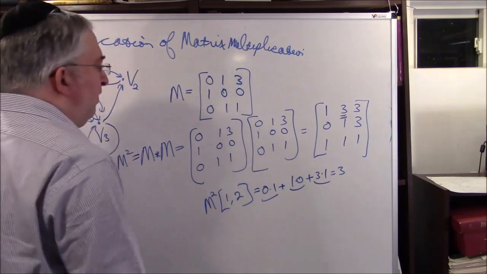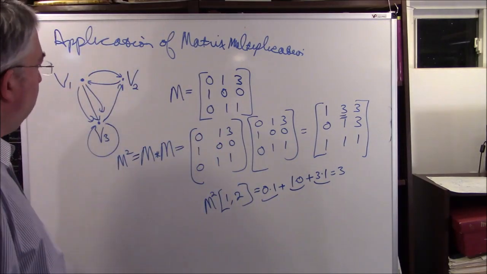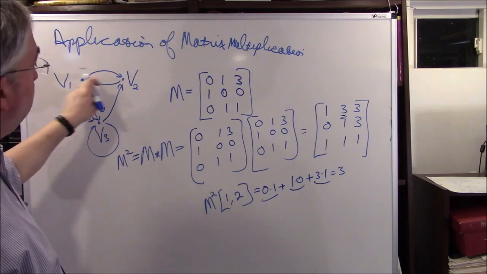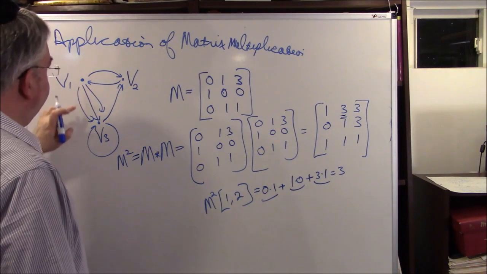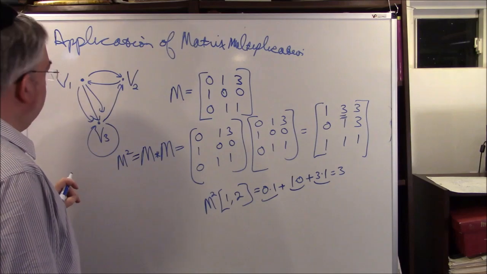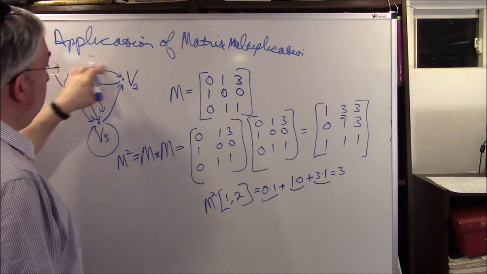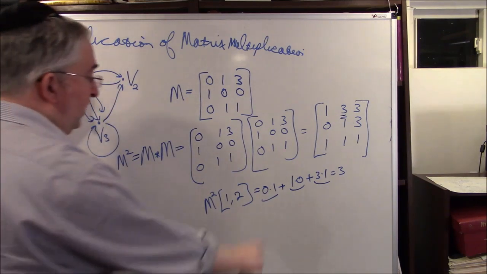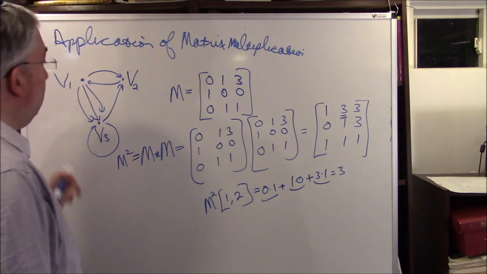I want to go from the 1, 2 position. Question: how many paths are there of length 2 to go here? And the answer is as follows. Look, how do you get to 2? Well, one thing you can do is go around 1 by itself and then go across like that. But there is no path to go around 1. That says there's no path to go around 1 times 1, so there's nothing there.